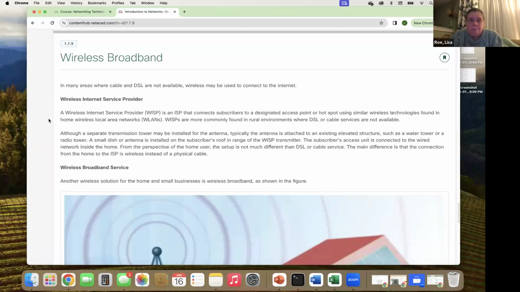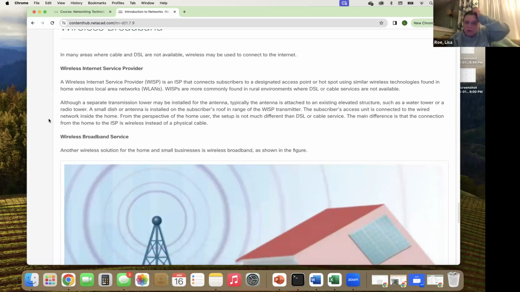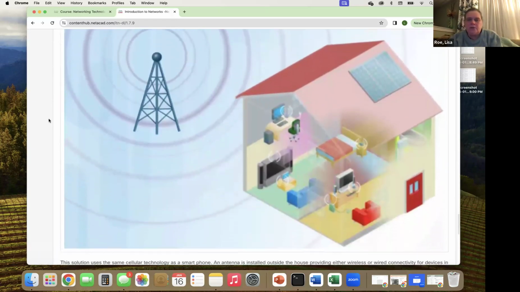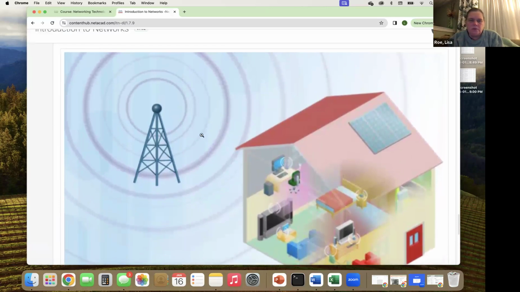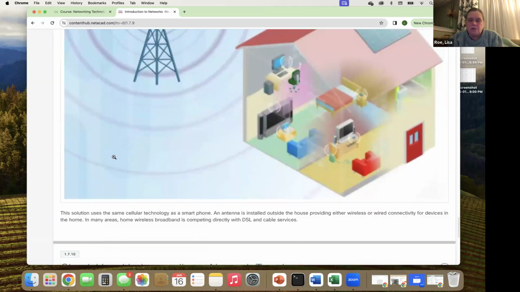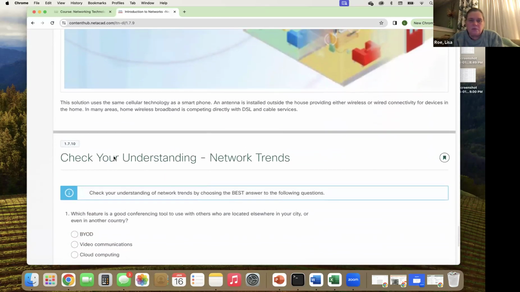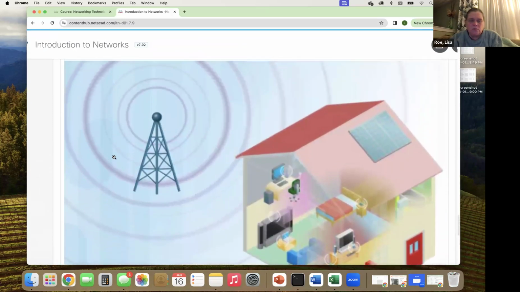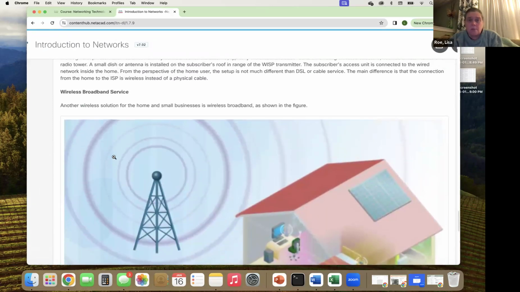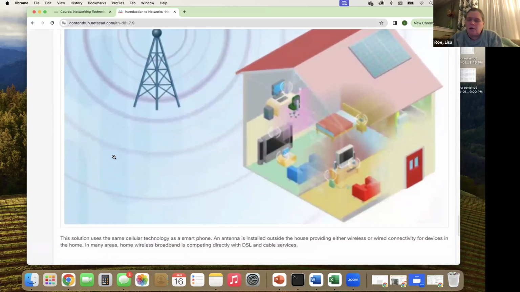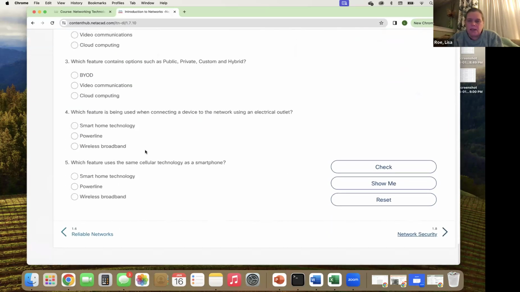Wireless is really important in what we're going to be studying, but you have wireless internet service providers and broadband service. So this is just the ability to use cell towers, for instance, and those types of things. So smartphone devices, smartphones are computers, so we always consider those end devices. And there are other kinds as well that we're going to talk about in module 4.